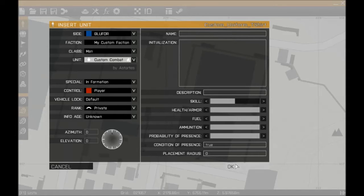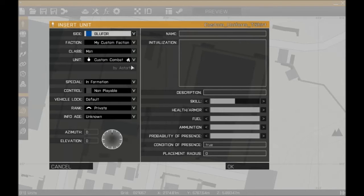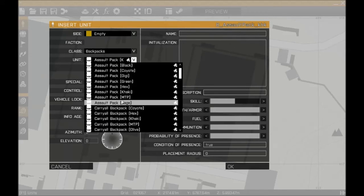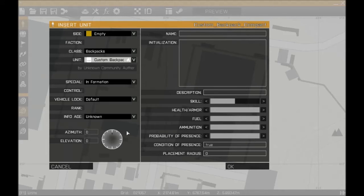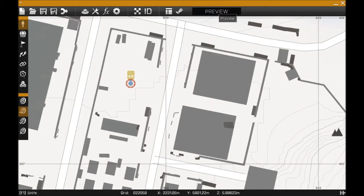And so I'll put him down as player. And then there's one other place. If you go to empty and into backpacks, it should show up there as well. So there it is, custom backpack compact. And I'll just place it on the ground in front of me so we can make sure it's there. And let's go and preview.